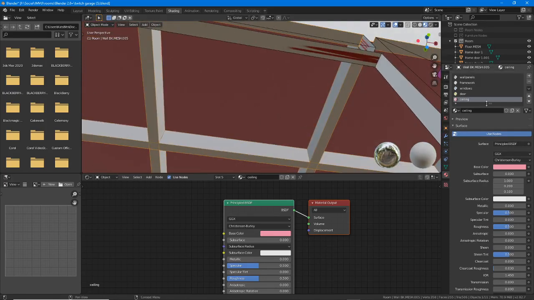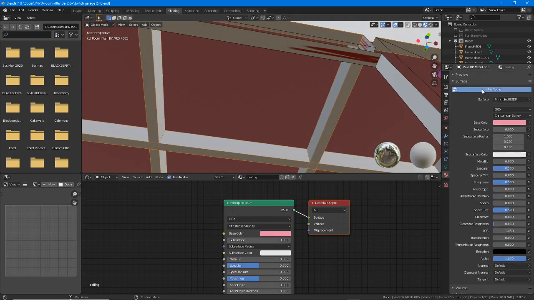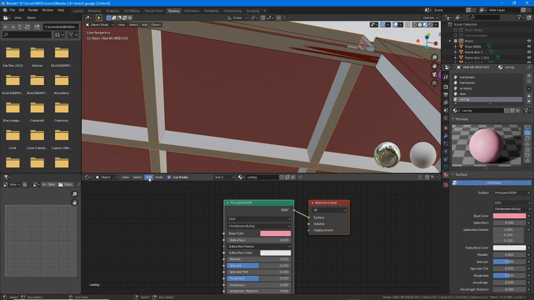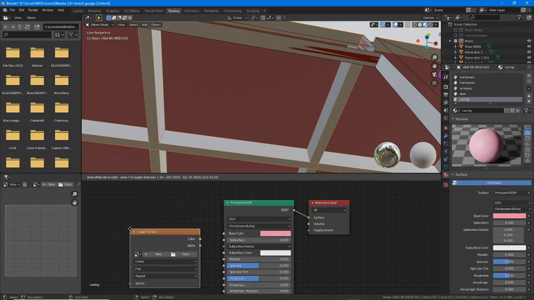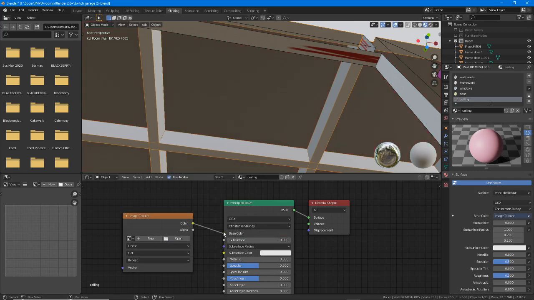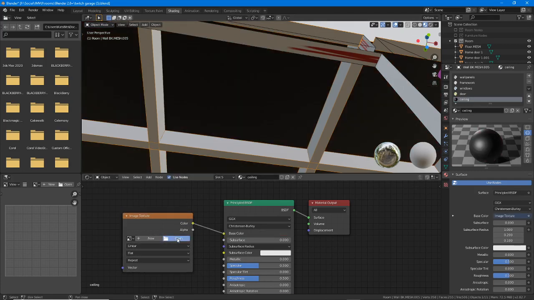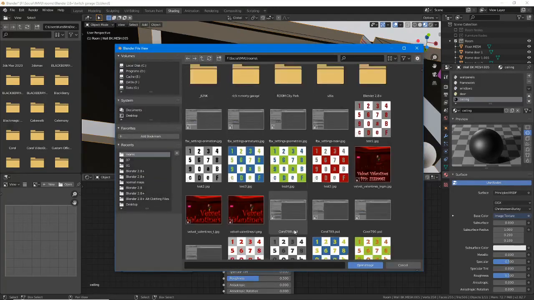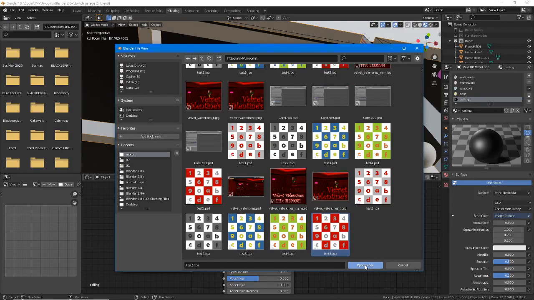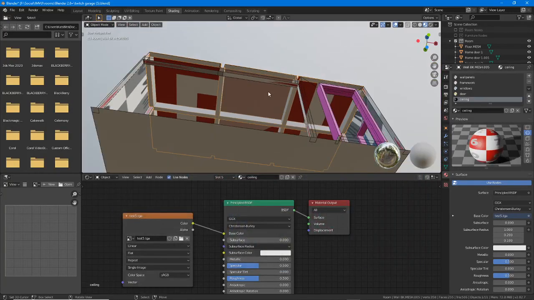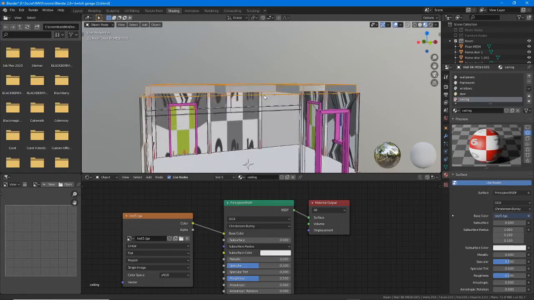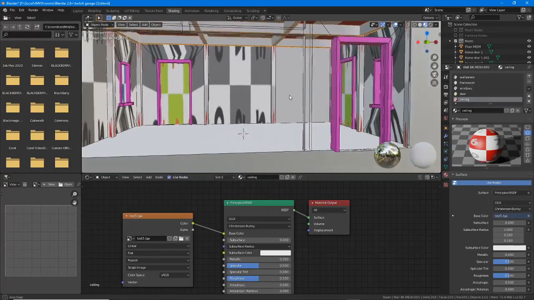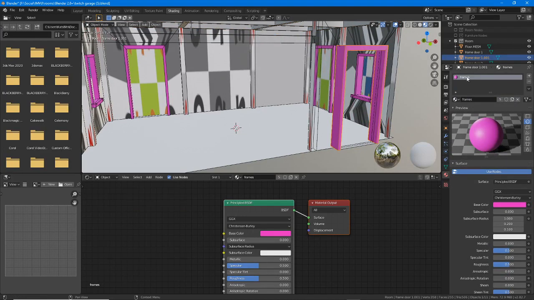So we want the ceiling, so that is selected. Whoops, preview, add texture, image texture, it'll go black, open, that one's red, and then we need a couple more for the door frame, which does have its own material.